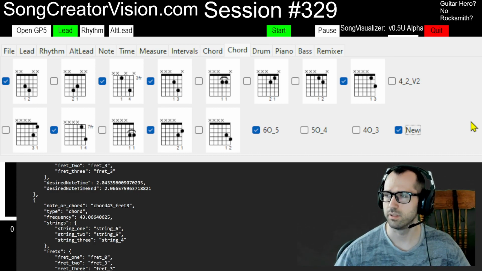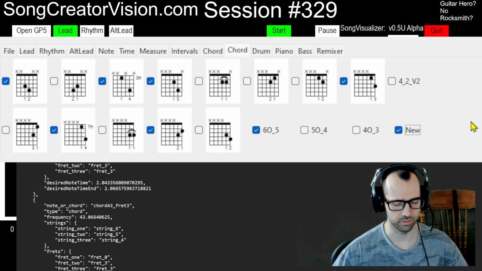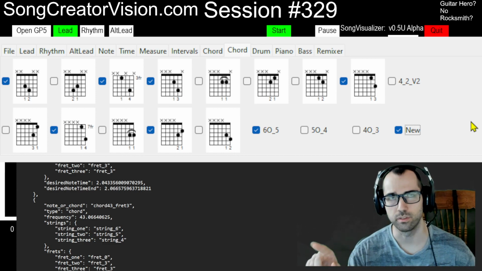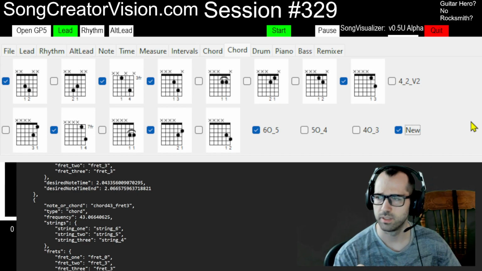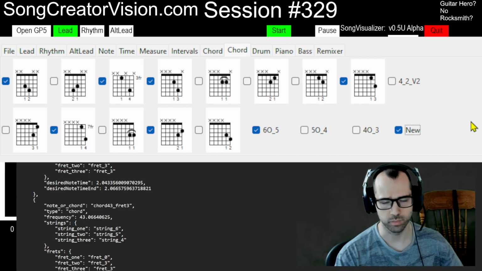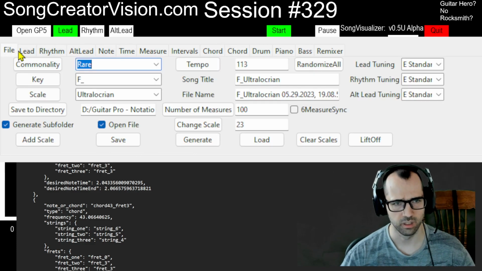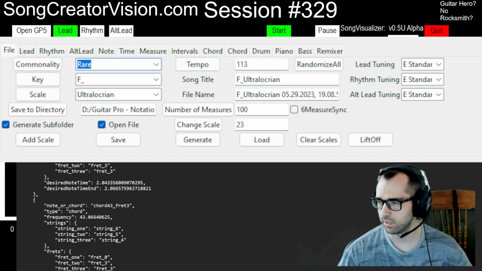And that makes me think, well, I gotta add some. There's a song by Thin Lizzy, I forget which one, but it adds those 5th string, 4th string open. I added that one. It adds that as an open pluck just in between the other chords. So that's making me think, oh, I gotta implement that in my song creator, this open pluck between other chords. But hey, we're only on SongCreator version 0.5U alpha, and that's probably a future feature down the line.